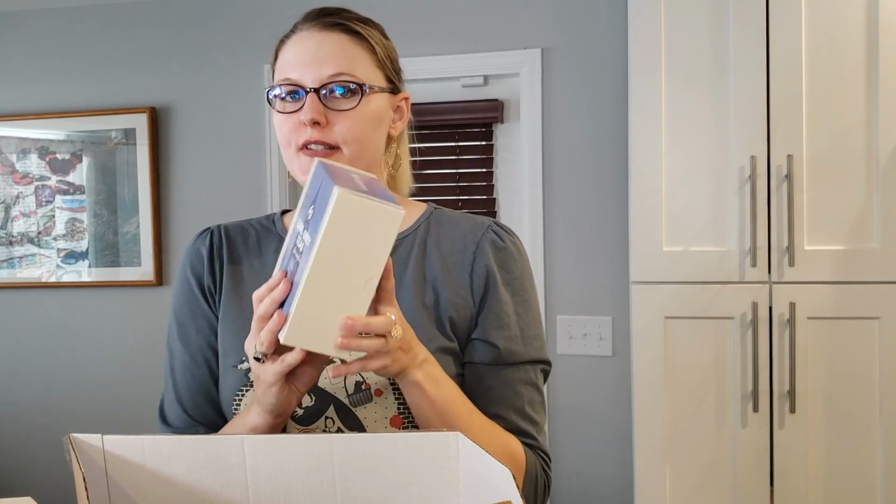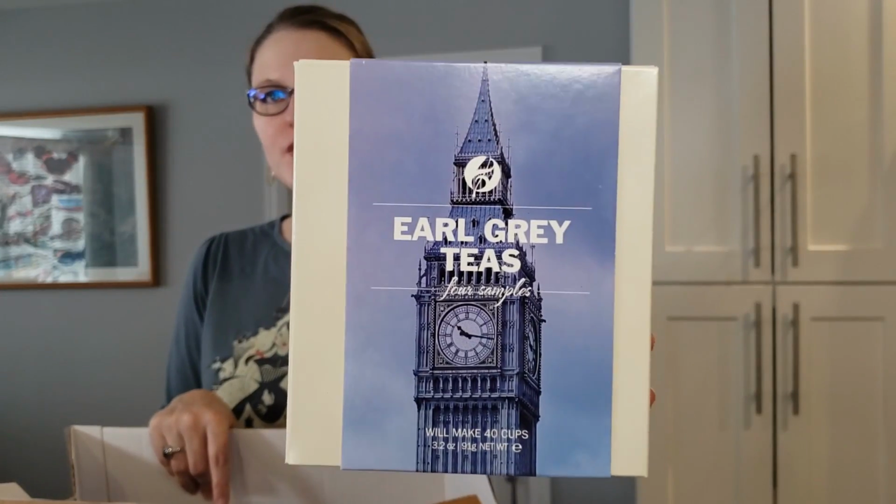So there's that. And my last sample box was the Earl Grey teas for samples. I do adore Earl Grey. I'm a huge fan of bergamot. So this has the Earl Grey Bravo, a classic blend with fragrant essence of bergamot and orange. Earl Grey Moonlight, which also adds cream and vanilla to the mix. Earl Grey Green, which is green tea blended with bergamot and citrus. And Rooibos Earl Grey, which would be caffeine free. So yay, that is my haul.